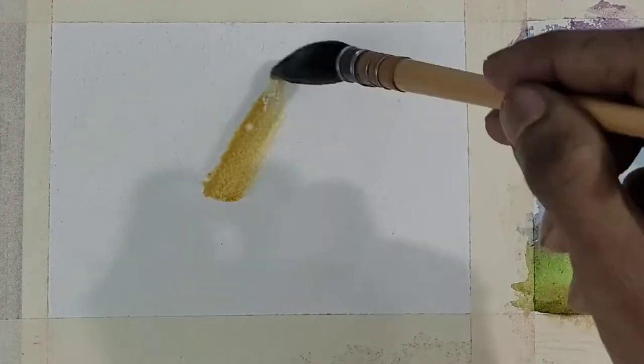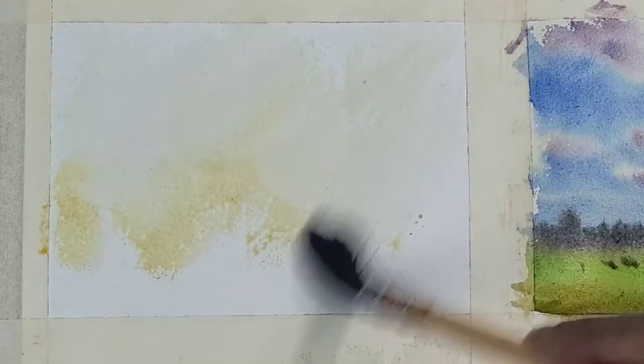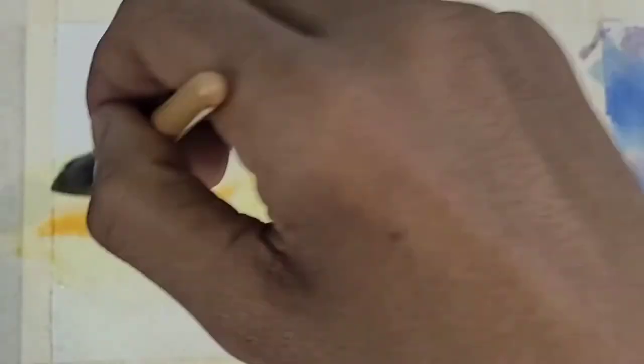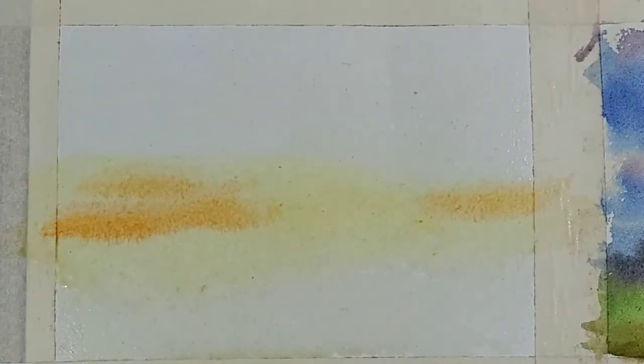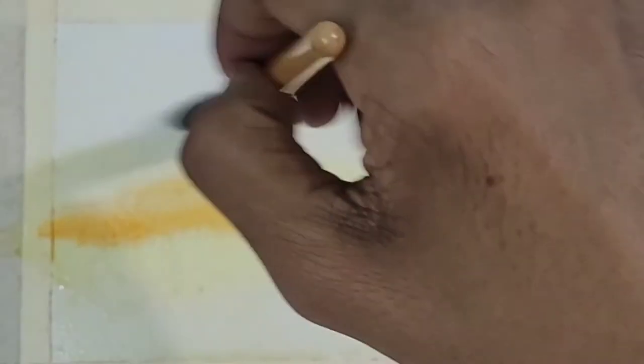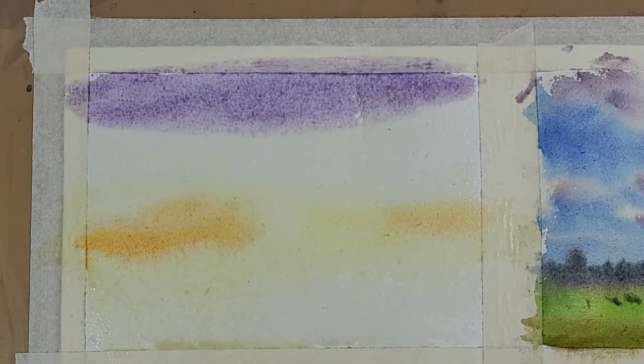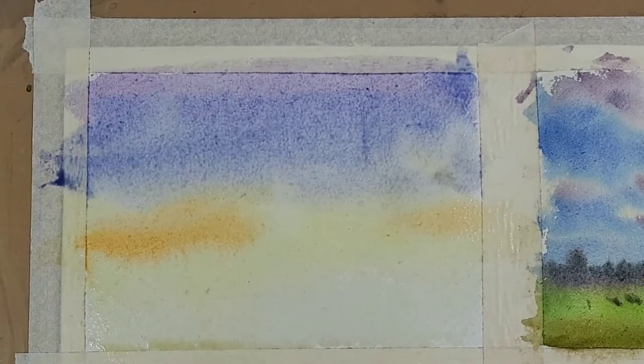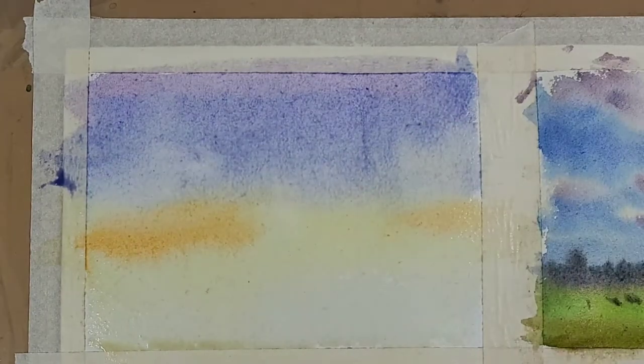Now I am starting our second painting. Starting the painting by giving a wash on the whole paper. Giving a gamboge shade in the middle of the sky. And now adding a little bit of orange. Since it is a morning sky, the upper sky has some purple kind of light and a fresh look by giving a pure ultramarine wash.